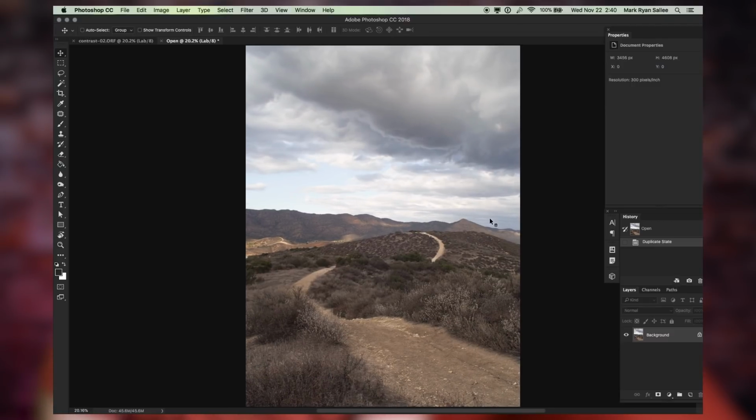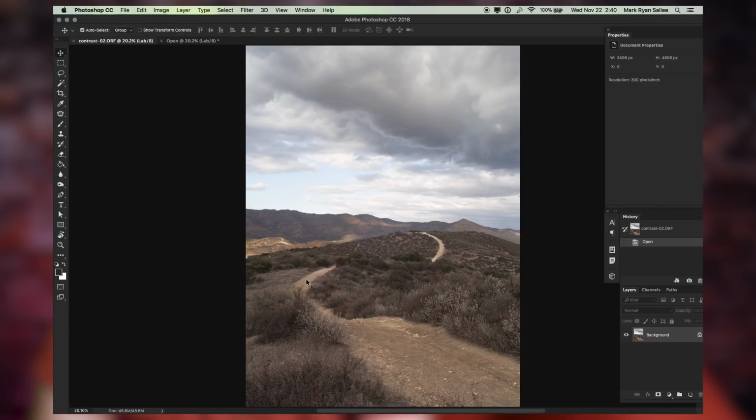So we have two different versions of the same image, which right now look exactly the same, and I'm going to post-process each version in a different way. In one photograph, accentuate the clouds, and in one photograph, accentuate the path. And you can see how just by using contrast, you can really change the way that the viewer sees your image. So let's start with this guy.